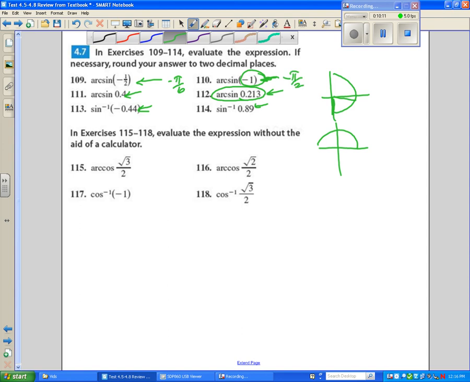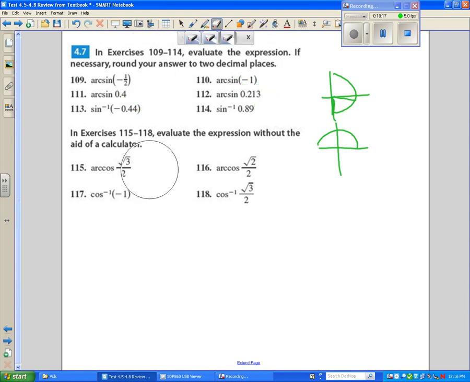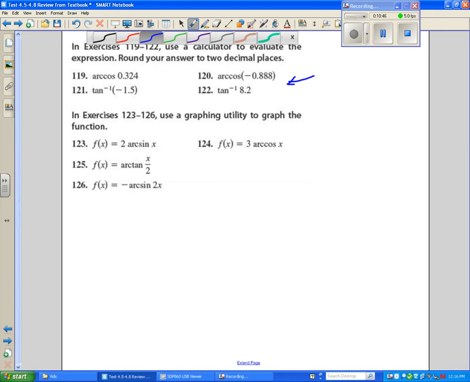The same deal here for cosine, but we're keeping in mind we're using these up here. So if I were looking for arc cosine square root of 3 over 2, arc cosine is this, square root of 3 over 2, and that's pi over 6. I'm getting this from the unit circle, the unit circle is in my head, so if you don't have it in your head, you're going to have to pull out the unit circle. Cosine is negative 1 over at pi, pi, easy stuff, square root of 2 over 2, right there, pi over 4. Square root of 3 over 2, I think this is the same thing as this. That was silly. Okay. Same deal. These problems, you're just going to type it in because they're not on the unit circle values. Keep in mind that arc tan is the first and fourth quadrants with these being negative angles.